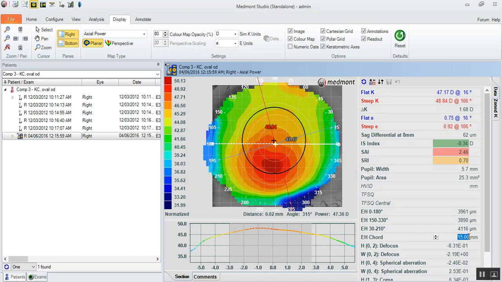So for the Ampleye 16.5, you want to select a chord of 15 millimeters. If you were using the Ampleye 15 millimeter lens, then you want to subtract 1.5 millimeters, or a 13.5 millimeter chord. If you're using the Ampleye 15.5, again subtract 1.5 millimeters, giving you a 14 millimeter chord. If you're using the 16.5, subtract 1.5 millimeters, and we get the 15 millimeter chord.